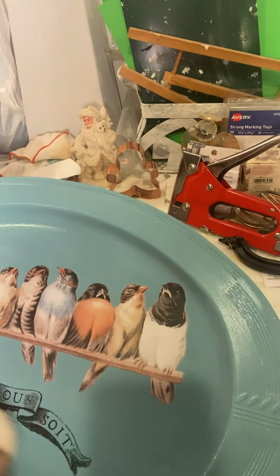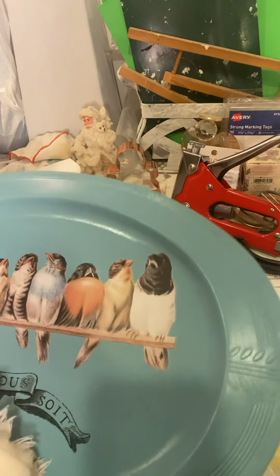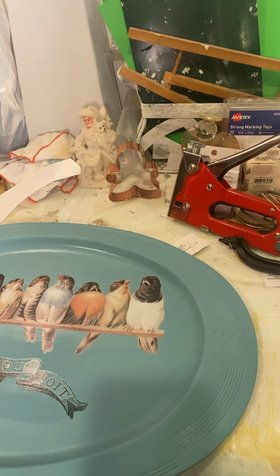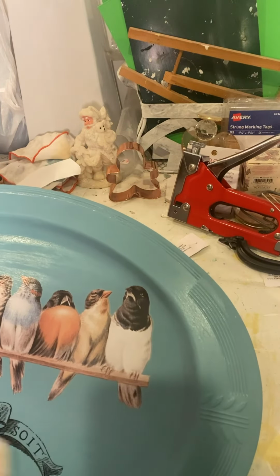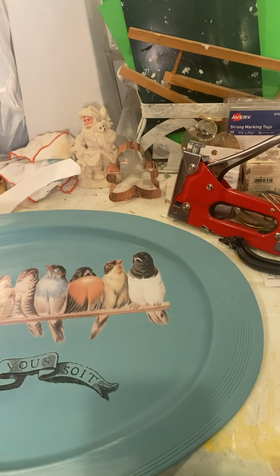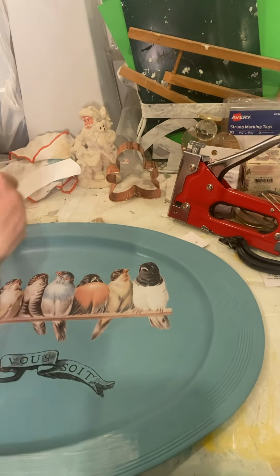And once I put the clear wax on, then once again I'm going to put on a coat of white wax, which gives it a really pretty look. But here I am just wiping off the excess. And here is the white wax.